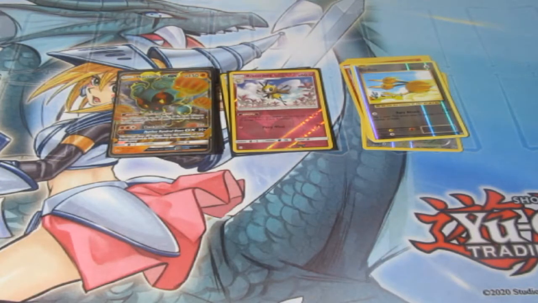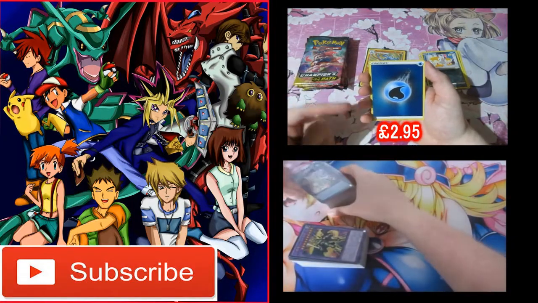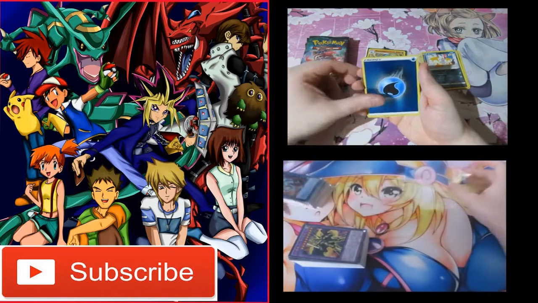Not bad, not bad at all. Now it's time to move on to the newer stuff. Maybe some tins, maybe some boxes, maybe a special black and gold elite trainer box. I like getting these, they're nice. I don't have a clue what the volumes are, but I'm sure they'll pop up right now.